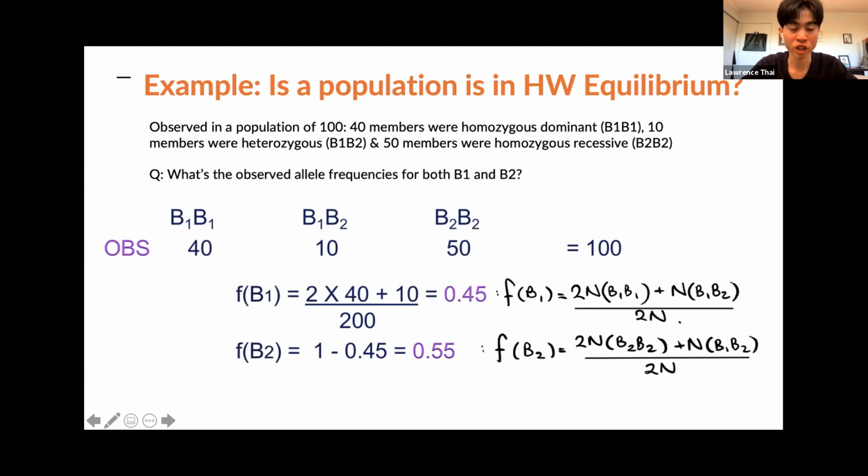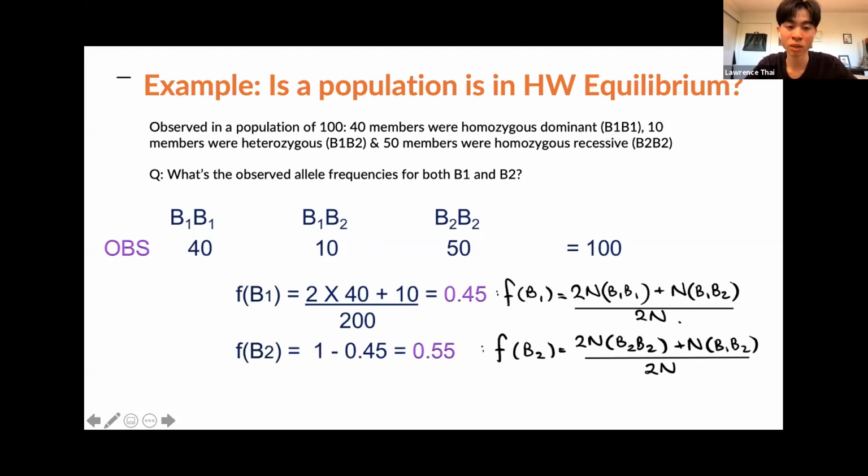We've got the population numbers here, and this is the total number of organisms. So we've got 100 people. This is the formula to calculate the allele frequencies for B1 and B2. Whatever number of homozygous dominant we have, we double that, and we also add in the 10 people from the heterozygous group. We double the homozygous number because they've got 2 alleles, B1 B1, whereas in the heterozygous we've only got 1 B1 allele. And we divide that by double the number of people, so the number of people times 2.